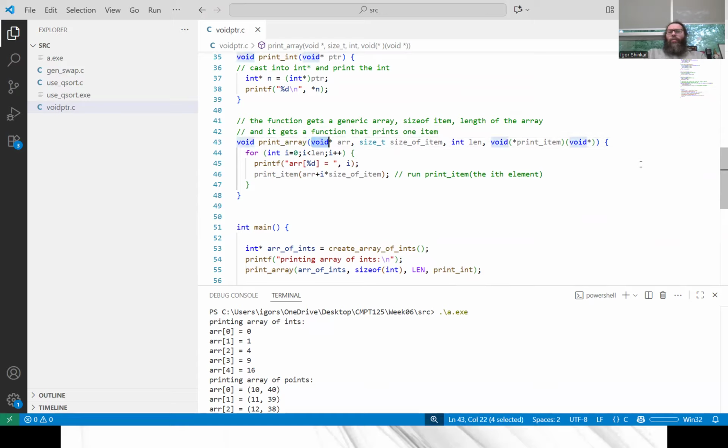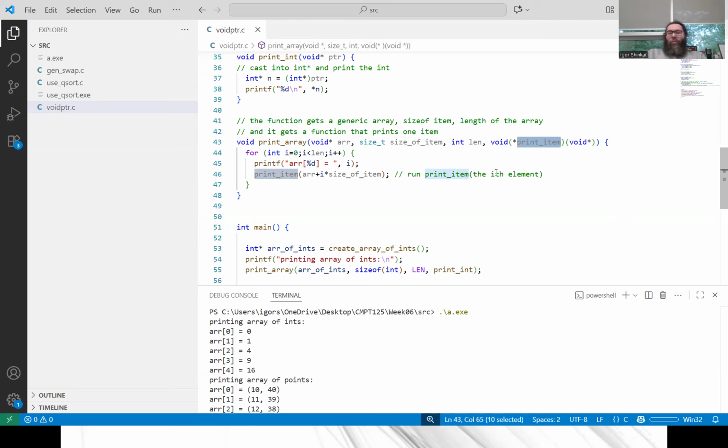Okay, so it gets an array, it doesn't specify the type, so it's just a void pointer. It's an array of elements of unknown type. What we do know is their size. We know the length of the array, and we know how to process it. So this is a function that will take one element in the array.